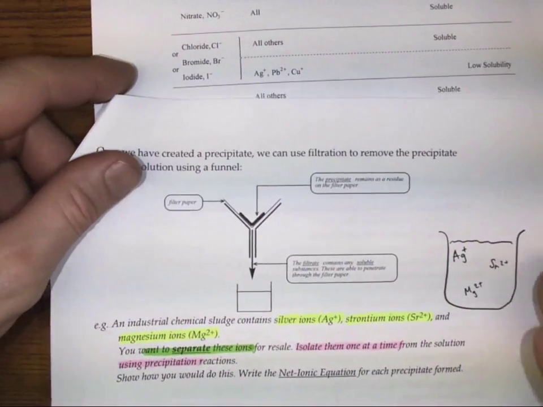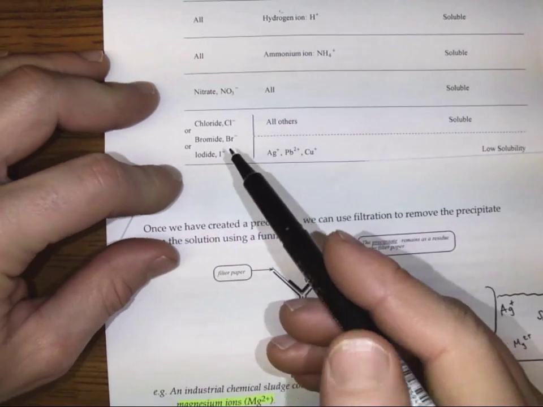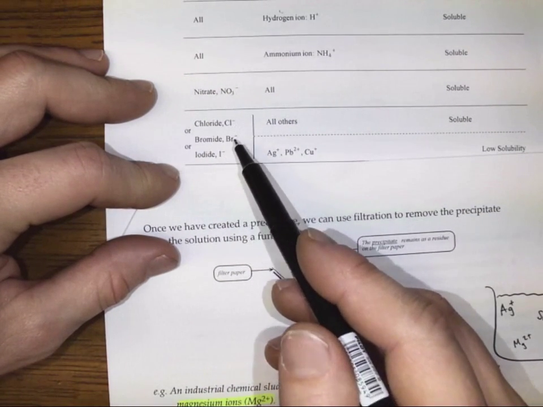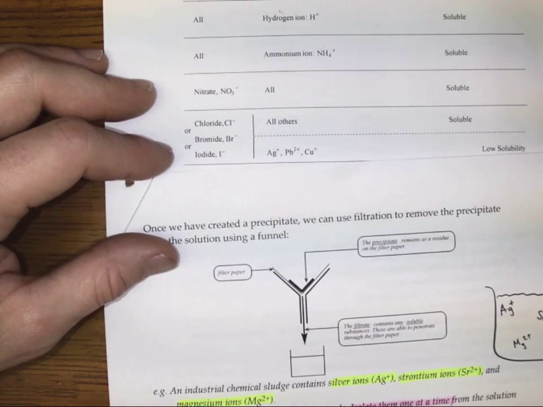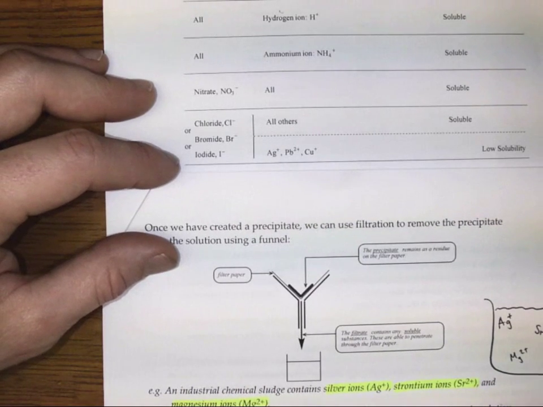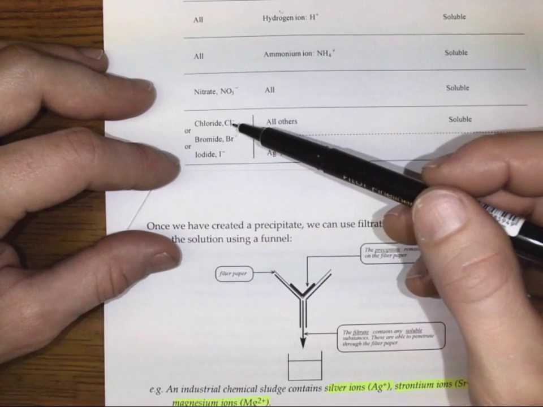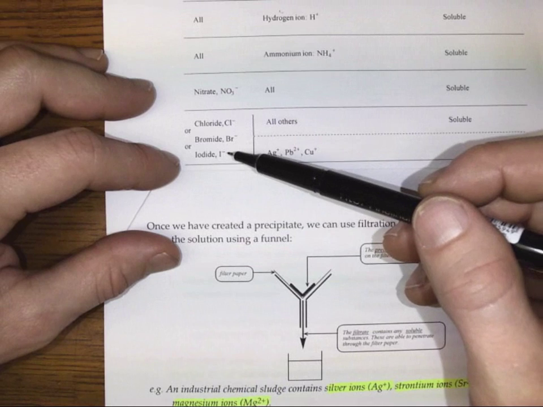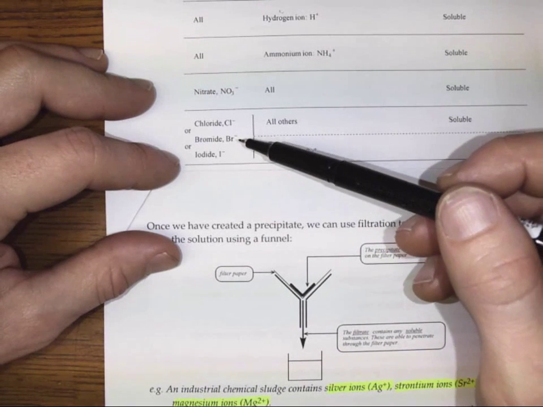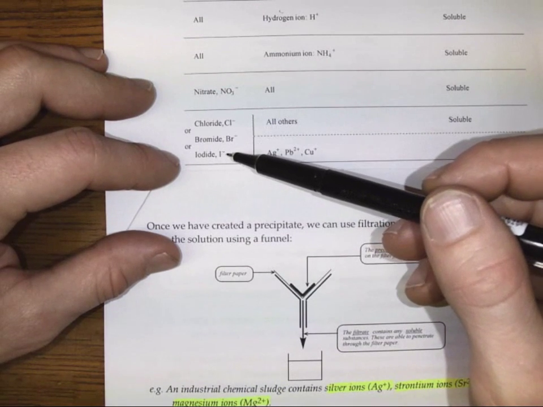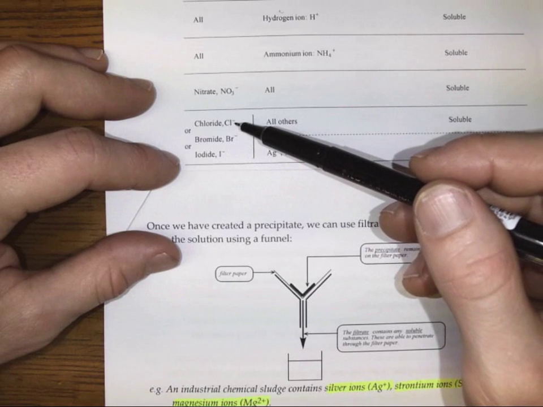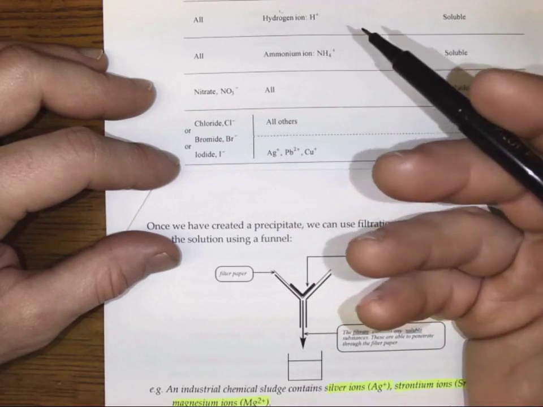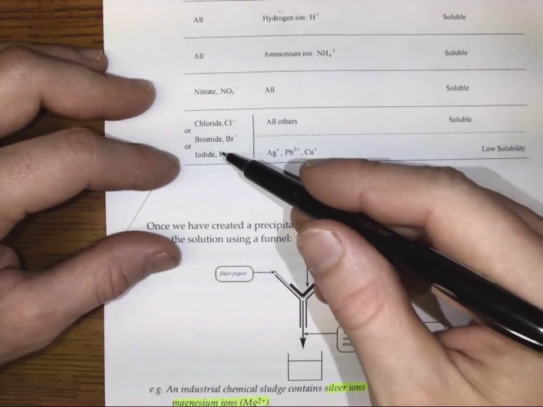So maybe the first thing we'll do is we'll add a compound that has what we call a halogen ion in it. And kind of like sodium from before, chlorine is a nice cheap one, a little less exotic than bromide and iodide. Although these guys are actually pretty cheap too, relatively speaking, because all three are used pretty commonly. Like chlorine is used for pools, and bromine is used in hot tubs, and iodine is used in cleaning wounds. So these are all actually quite common in everyday life.